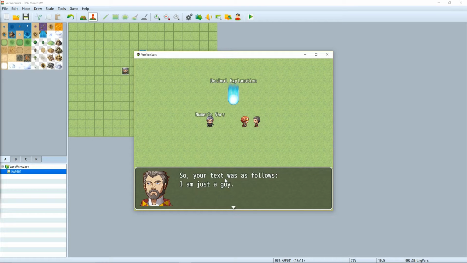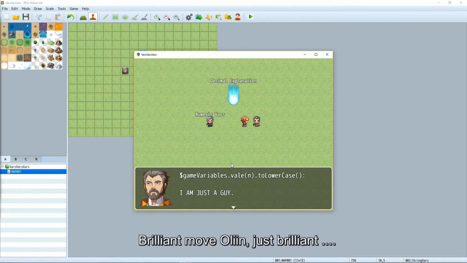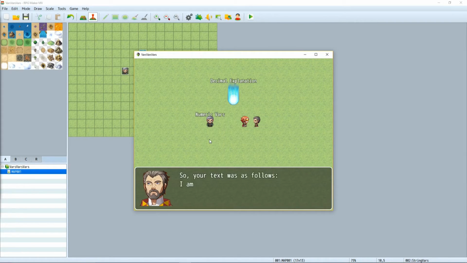Which is another little thing I'll get into in another video. But you can also do toUpperCase. Let's say you want to input a name of something, like a character's business or something like that. But then in some part of the game, you want someone to yell the name of that business. You can just do toUpperCase. I don't know why I didn't change that when I copy pasted in my little project, but it's $gameVariables.value toUpperCase, not toLowerCase. And yeah, those are the 2 things that I could see people using.